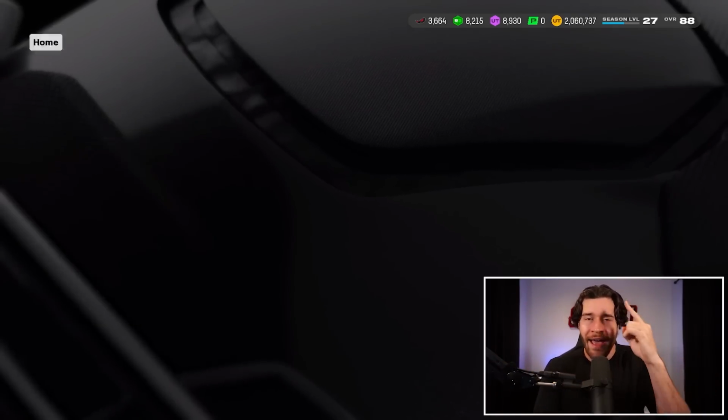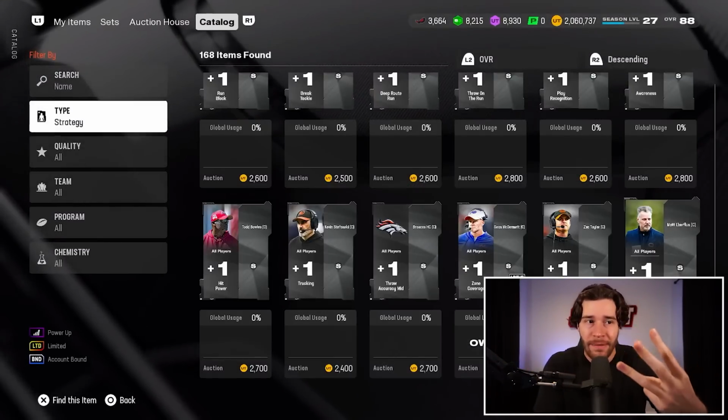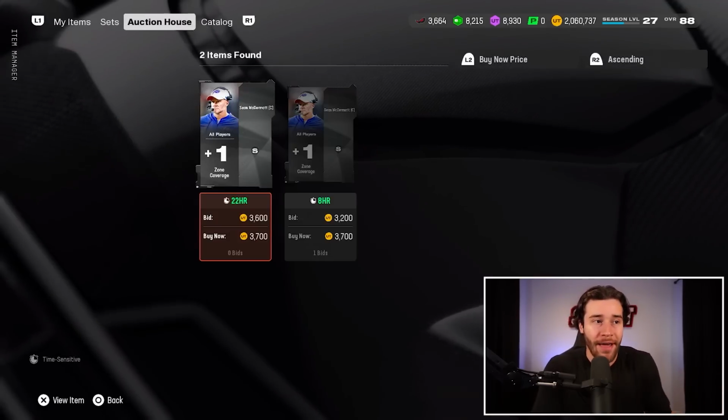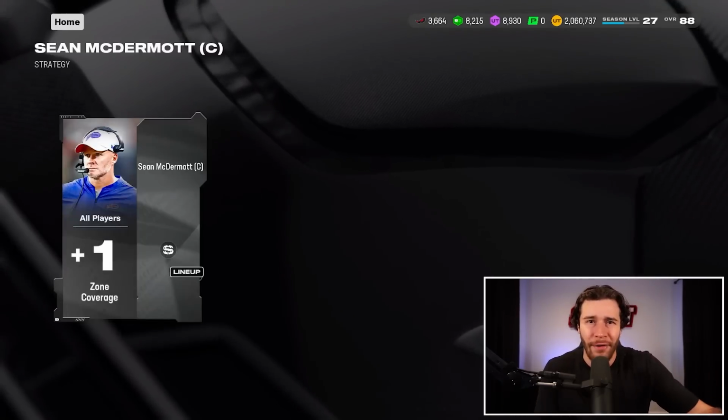So use this method to find your coach, buy them, and then put them in your lineup. It's that simple. And again, I bought this Sean McDermott card at 3.5k. He's up for 3.7 right now. It's very inexpensive, and that's +1 zone for 3k. I mean, come on, bro. You need to do this.